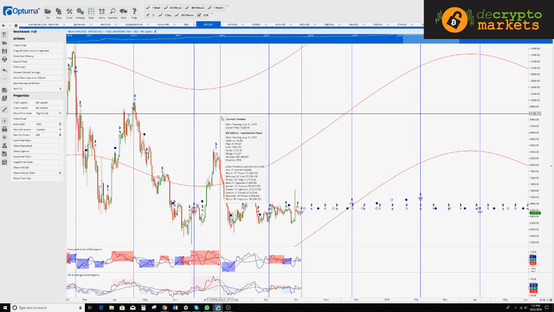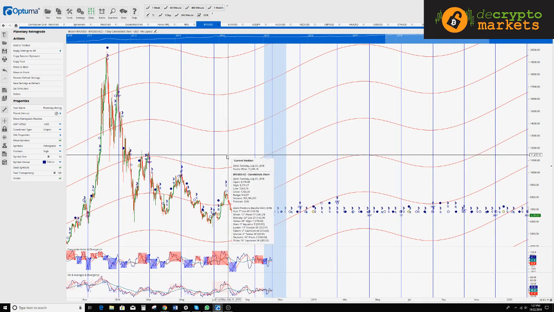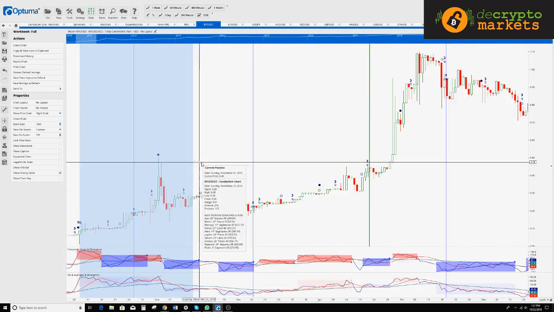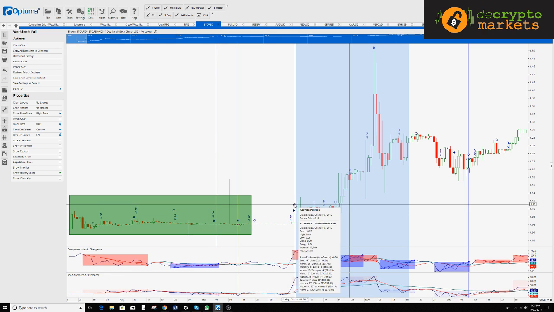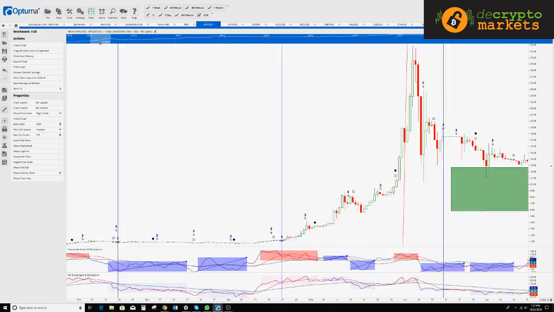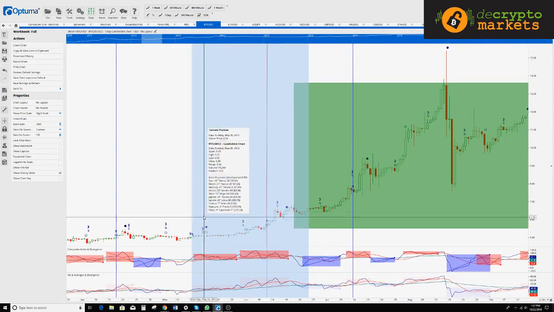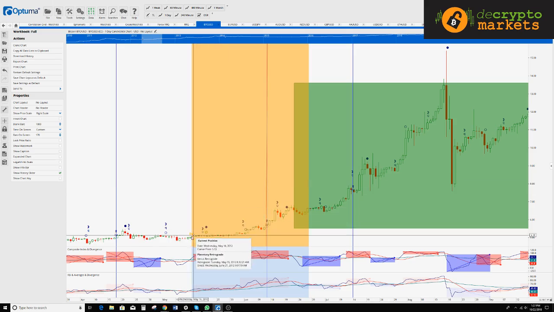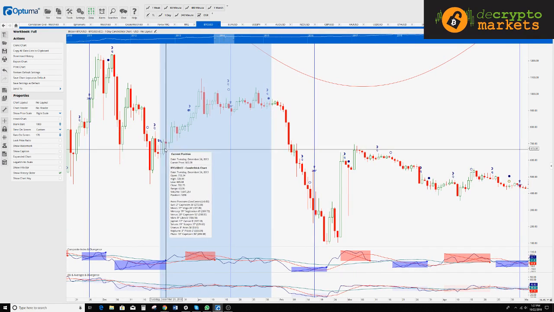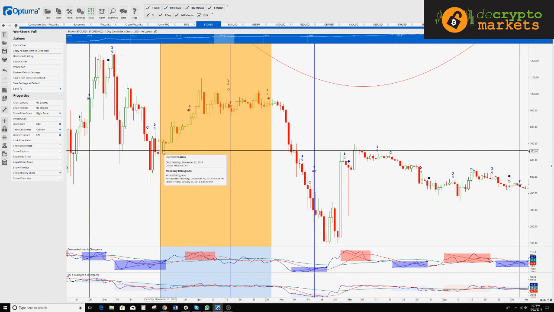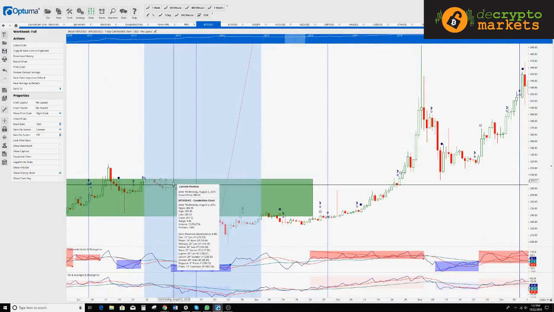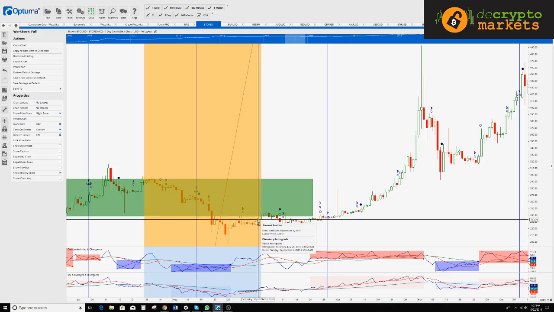And Bitcoin, same thing. If we go back all the way to the earliest that we've got, this is 2010 through 2011. We have somewhat of a rising market. Compare that to the next cycle, which was here in 2012. Mostly rising market. Then we had the Mt. Gox time period, the Venus retrograde cycle, which was a mostly rising market. Then we had 2015. This one was a down market.